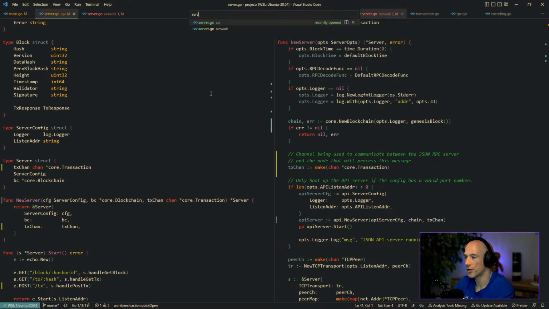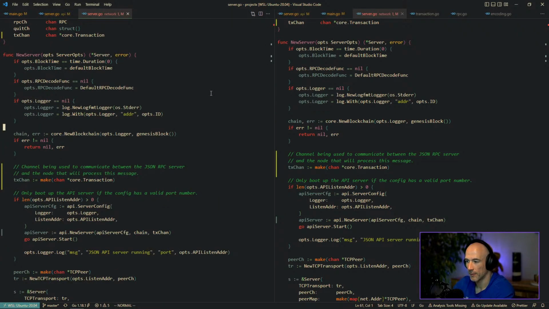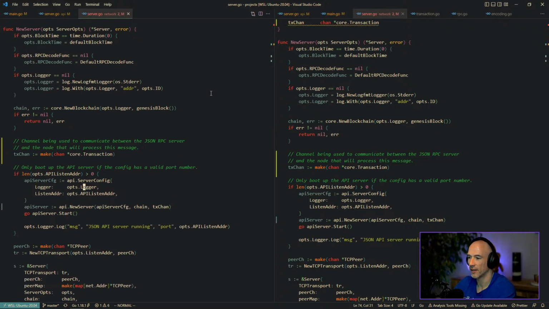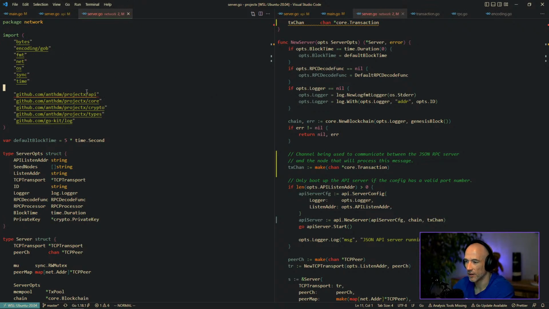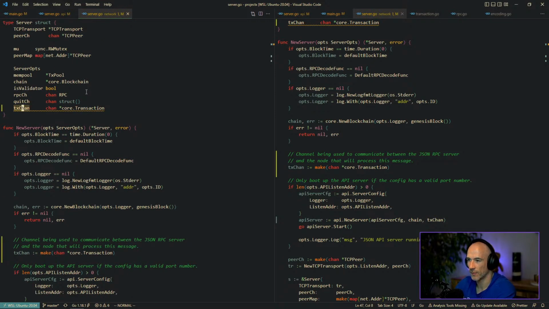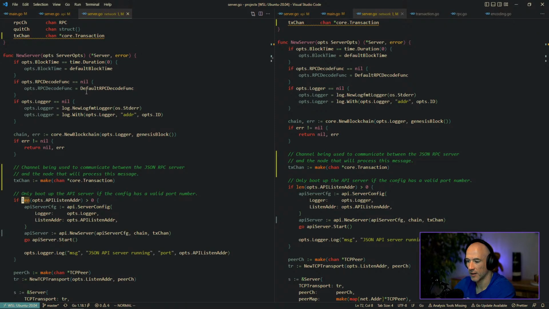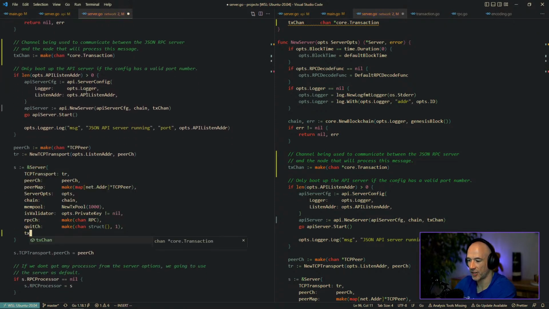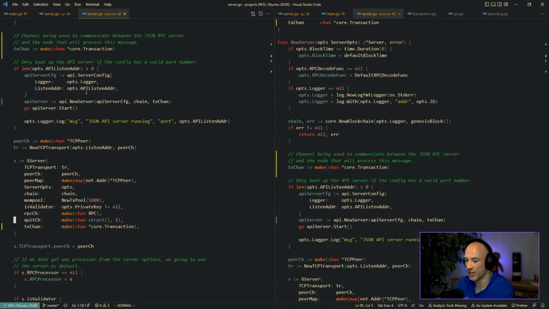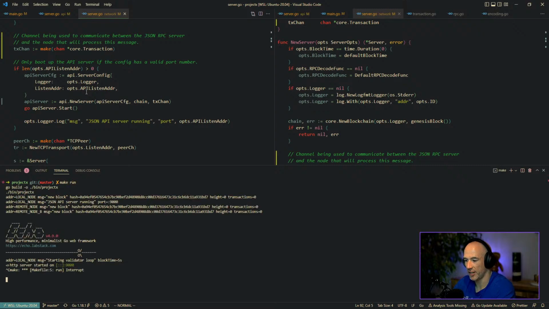Now we need to go to server, but our other servers, I know. TXChan, luckily we didn't delete this thing. That's nice. Okay, we're Gucci. Where's this? Import cycle. You got to be kidding me. No, right? We need to basically... RPC Chan, yeah. TX Chan here, cool. Make chan core transaction. Okay, everybody is happy. Let me quickly do this. It's not gonna work, but I want to see. All good.